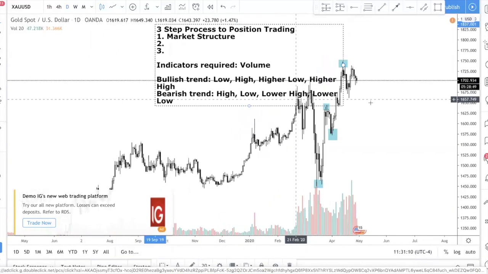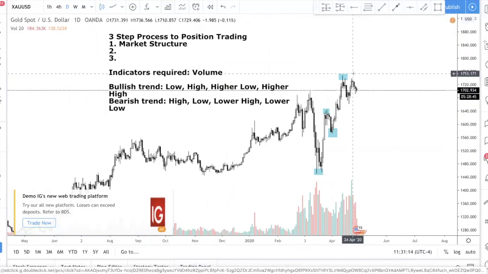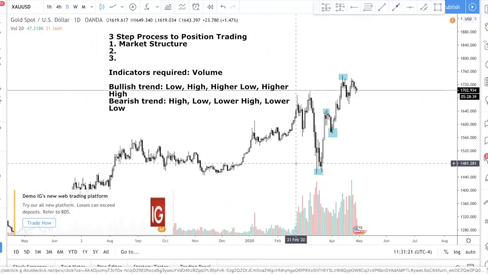Okay, I'm sorry if this is kind of elementary to you, right? If you've been trading, you have some experience, but I just wanted to make sure I cover everything. I don't want to leave anything ambiguous, and I'll try my best to give you everything you need. I want to make sure that even if you're a new trader, you understand what a bullish trend is, what a bearish trend is.